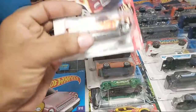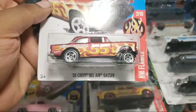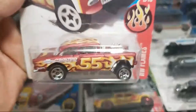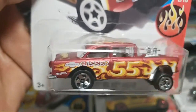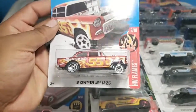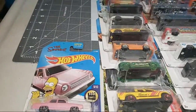I got a Chevy Bel Air Gasser today - damn that's nice. Take a look at this one: very nice, very nice. Hot Wheels Flames - this one is nice man, I really like the fact that it's got the 55 and it's spitting fire on the top and the bottom. Take a look: Chevrolet Gasser. This thing is just nice overall - I like this one way better than the 2019 Bel Air Gasser. The tampos did well with this casting, very creative.